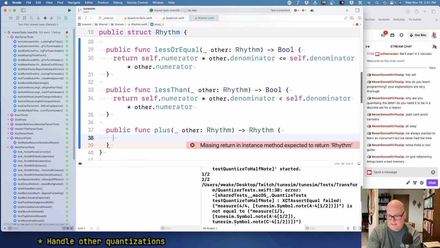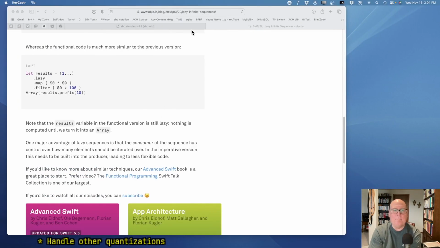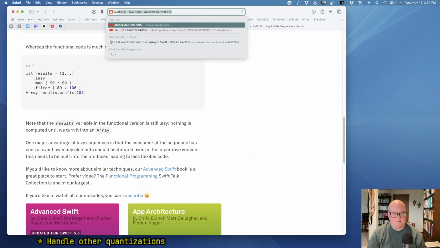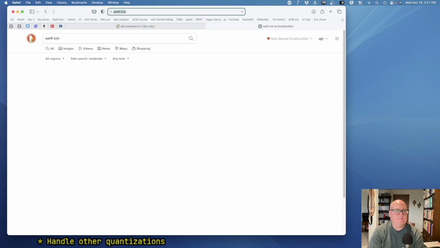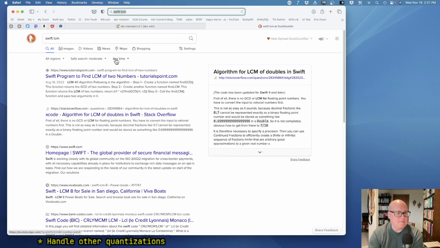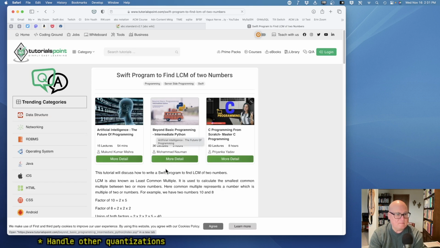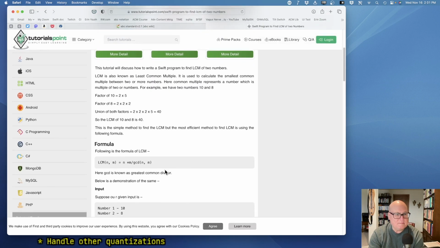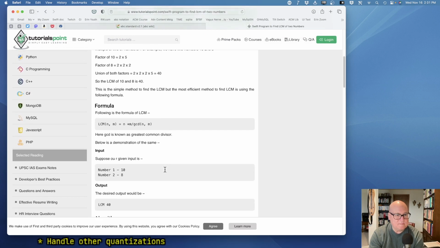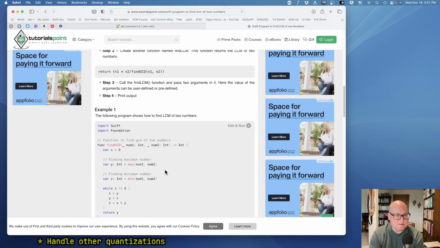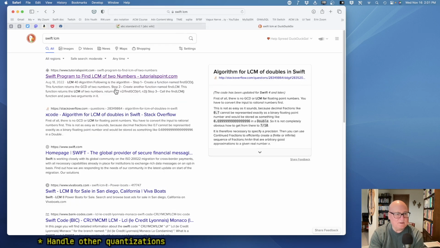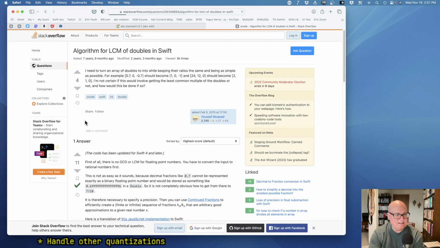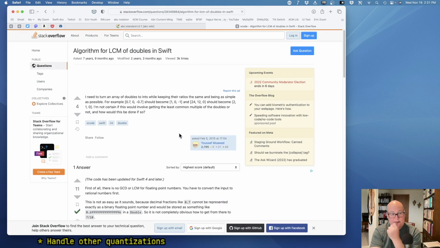We need to get a common denominator. I don't know if there's a least common multiple, or GCD. I don't think we have either one, right? There is no GCD. Okay.